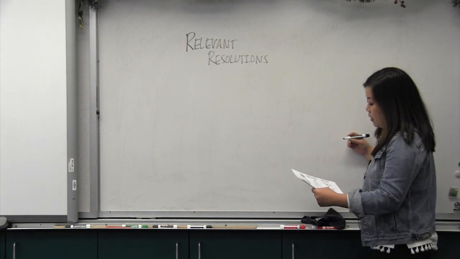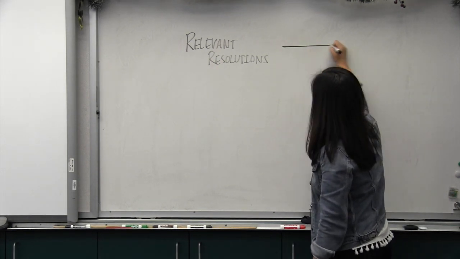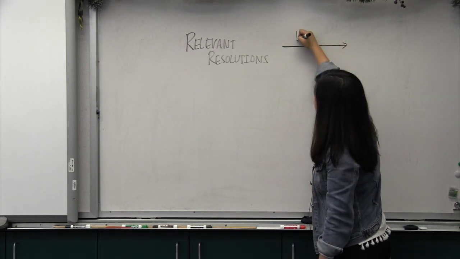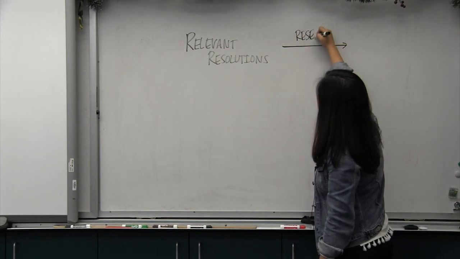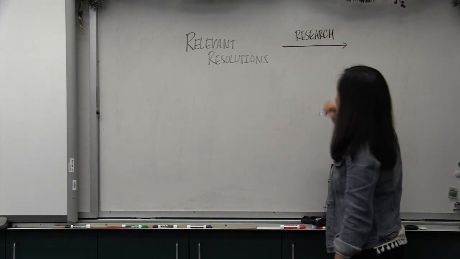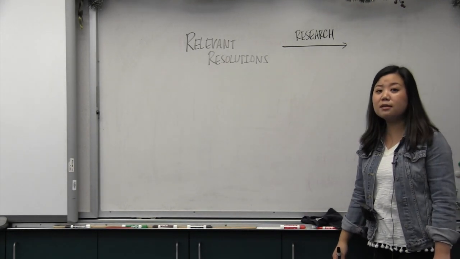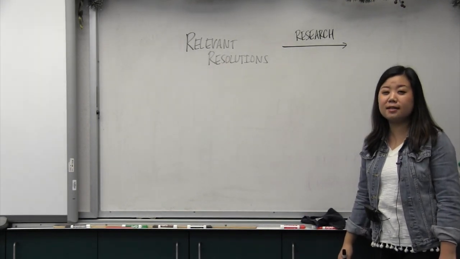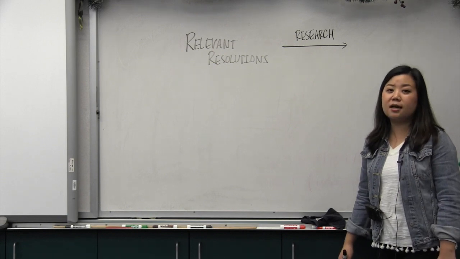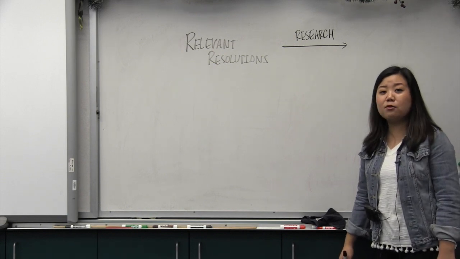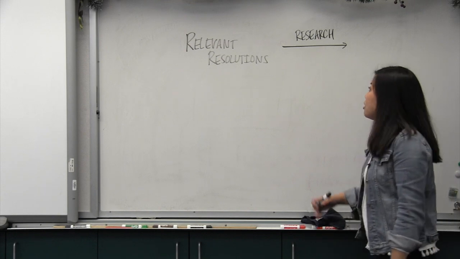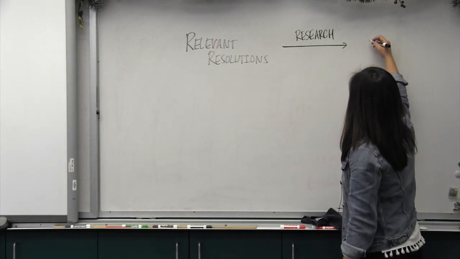So you're going to be picking a topic. In order to come up with a topic, you need to do some initial research, right? So maybe you want to look up different newspaper sites, you want to look up current events and see what's going on around the world today. What is something that I care about? What's a problem I see that's happening that I want to discuss, that I want to explore, and possibly have a resolution to fixing? So you're going to research, and then you're going to have your topic.